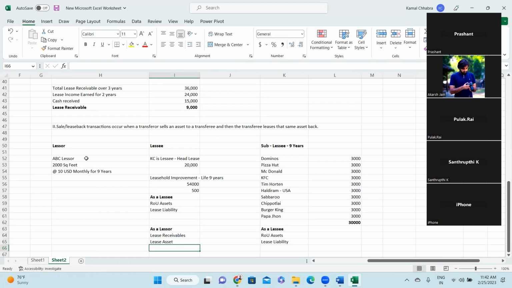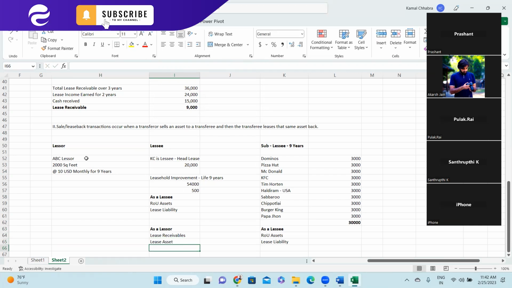And sir, when we are subleasing, I don't think it will ever be a finance lease. I think 99% of the time it will be an operating lease. We give it for 11 months, because generally that is how leases are in these cases. No, you can give it for 9 years, like in this kind of arrangement. Sublease, it depends. So that's not fixed that it should be an operating lease.